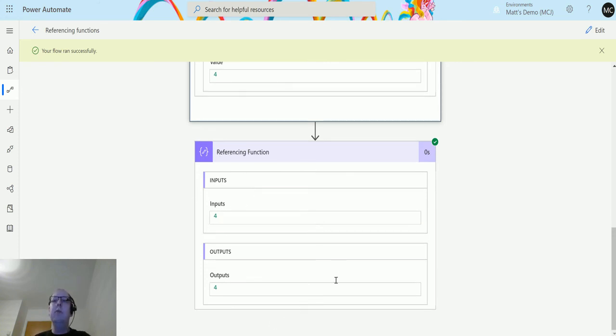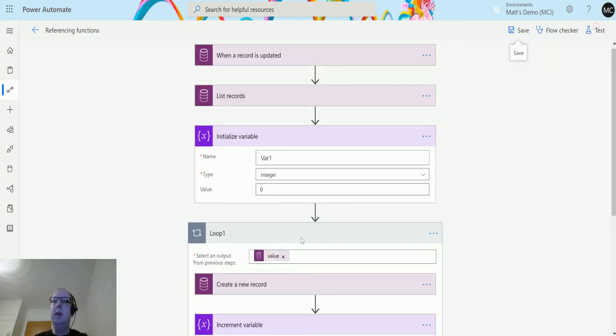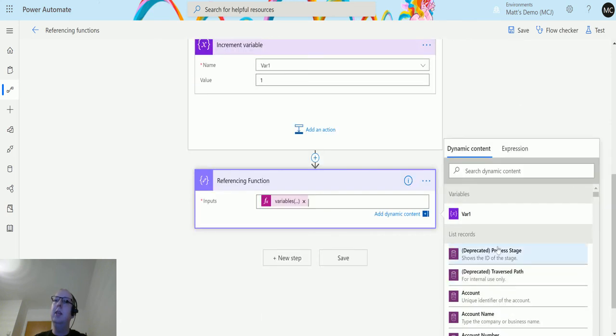So this allows you to specify the variable name and the variable that you want to output into a function or into a formula. Again, we can also use the dynamic content. As you can see, we have a variable here that we could specify, and it basically is doing the same thing. If you just hover over it, it says variables var1. Hover over this one, it says variables var1. So it actually does the exact same thing. This is the shorthand for it and the easy way to do it, but it's useful that they've given us the formula for it as well.